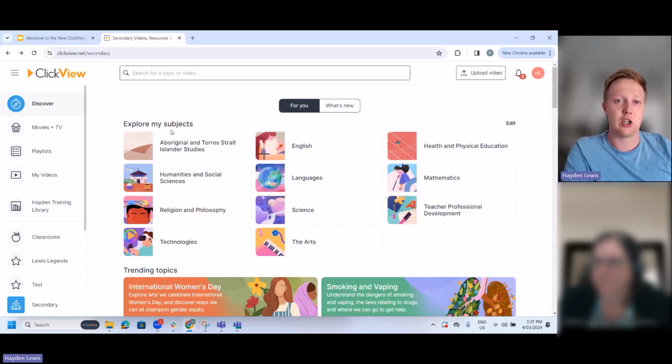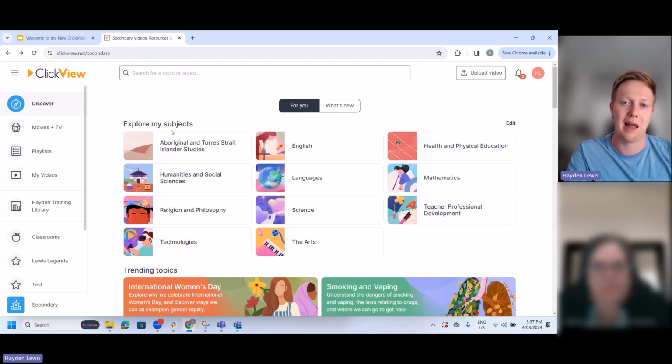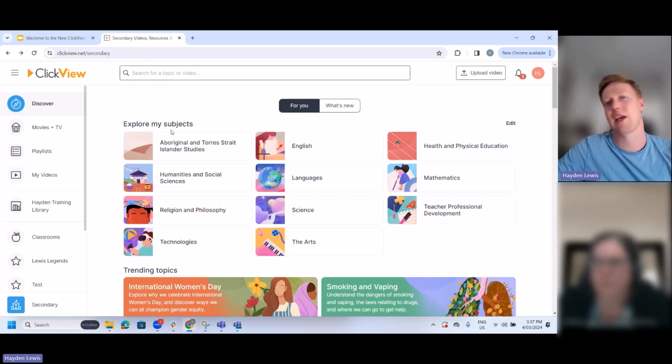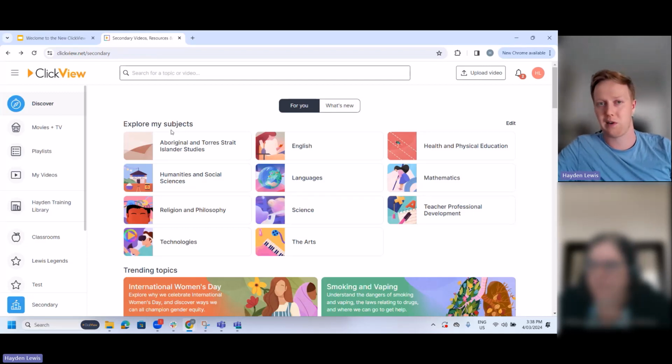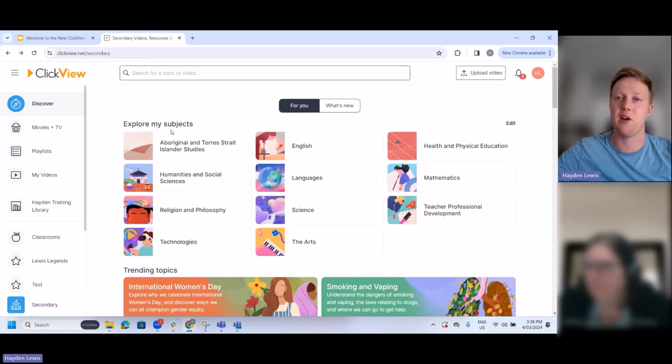This is the Discover page, and you'll notice it is slightly different to the old dashboard on the old platform. What we've tried to do with our video content is align it to key topics. We know some of the struggles people have had with ClickView is finding content, searching for things, maybe certain videos not popping up or being on page 2 or page 3. We understand that's a big time sink you don't have time for. So our content team is taking a much more proactive curation role in our content.